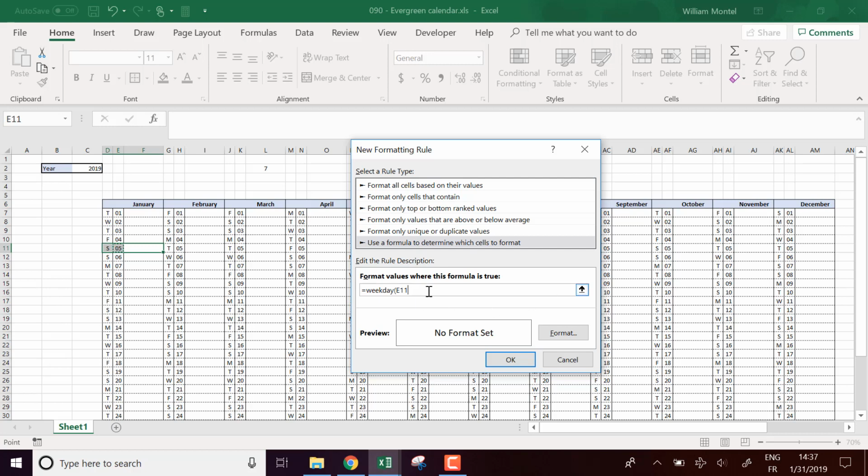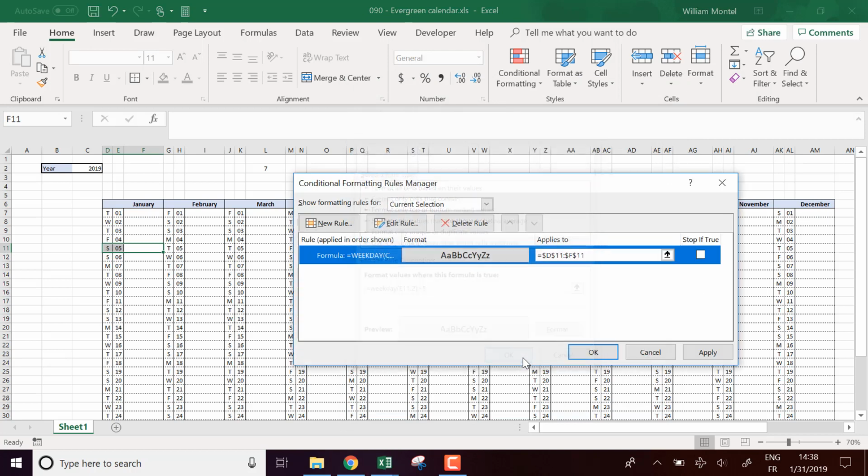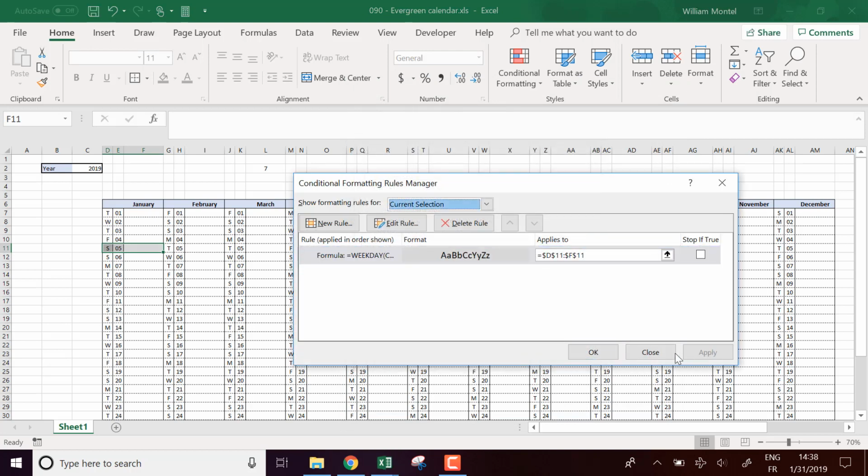So if weekday of this day is higher than 5, so it's going to be 6 and 7, and in that case I'm going to put it in gray. Okay, apply.